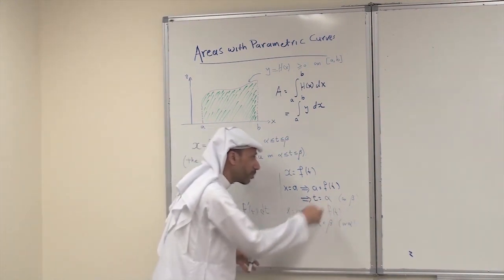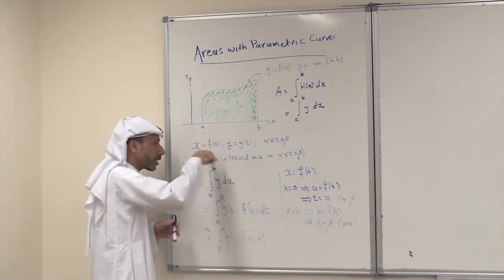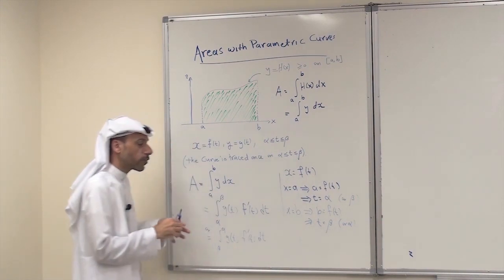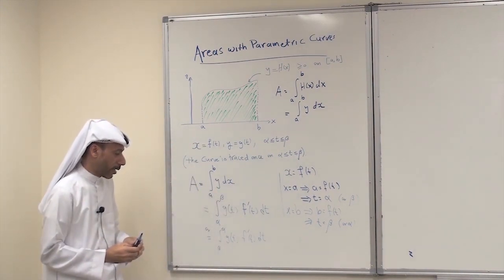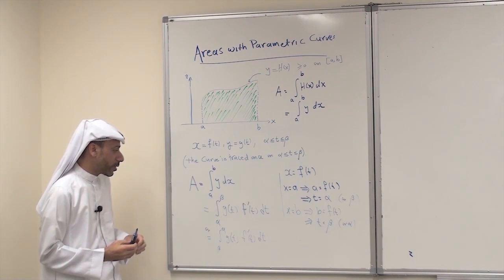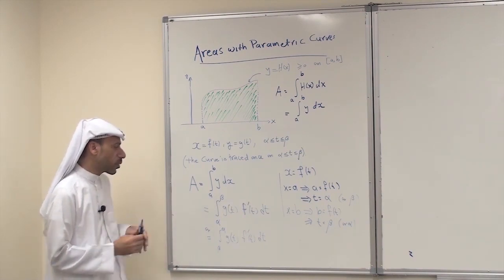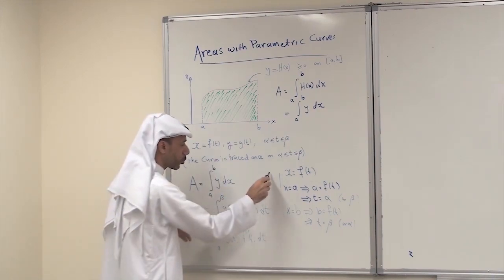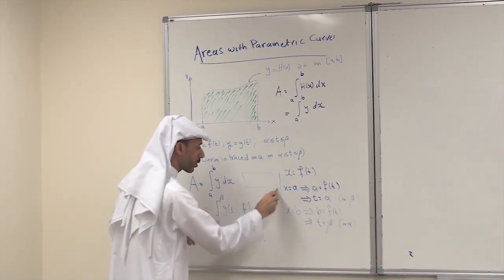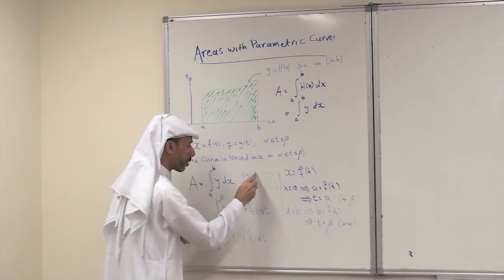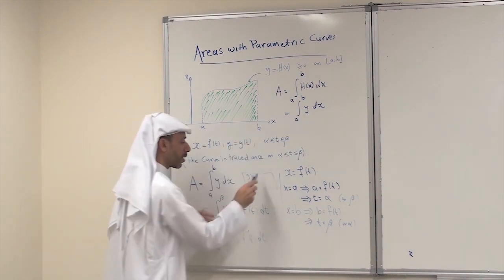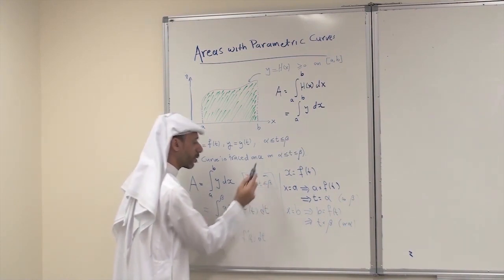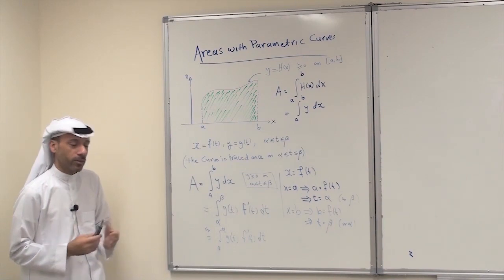We get this variation because, remember, when you describe parametric curves, the direction is important. So this follows from the directions. This is the formula for the area. We always have to check that y is also positive. So just make sure that y is positive on the interval alpha to beta. We have to make sure that y is positive.